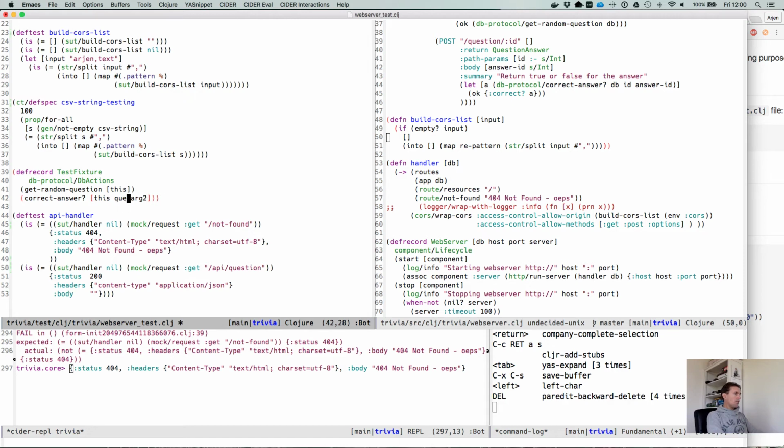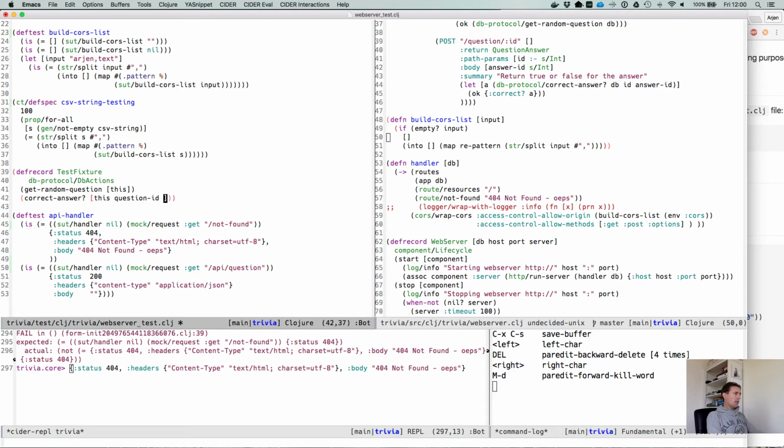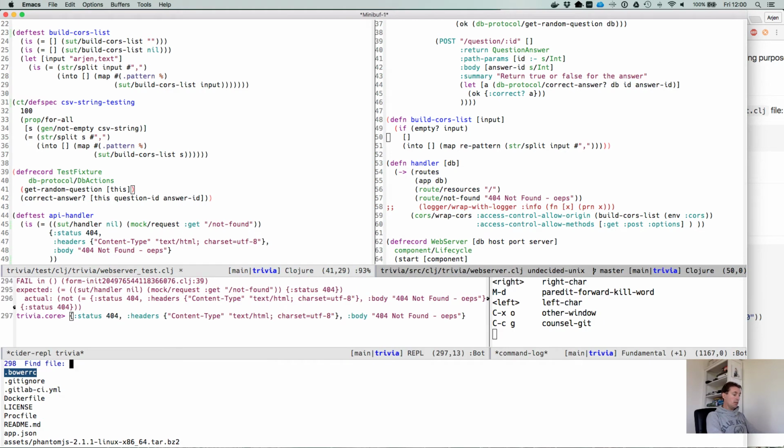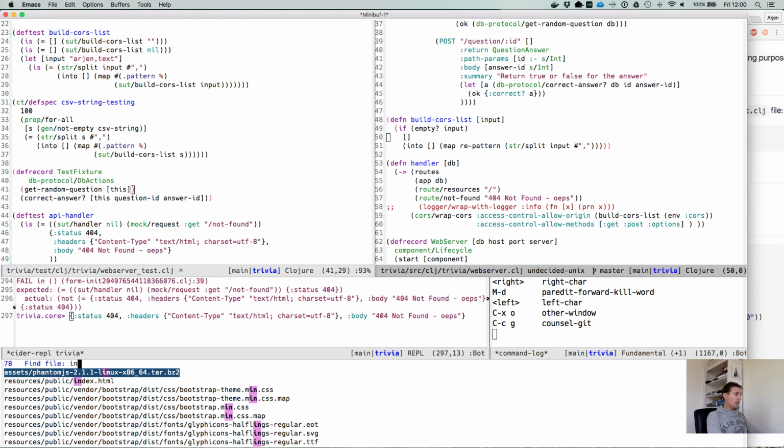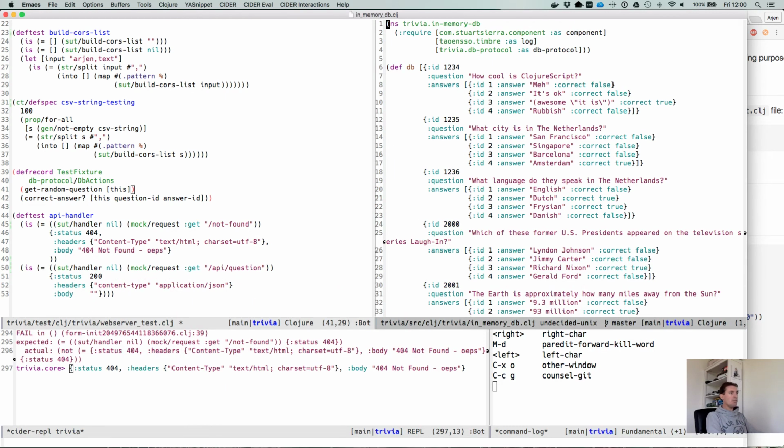This is question ID, answer ID. And get random question, what does it return? It returns Postgres in-memory, a good in-memory database. It returns one of these, right?